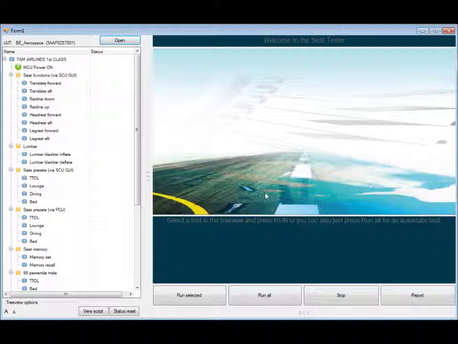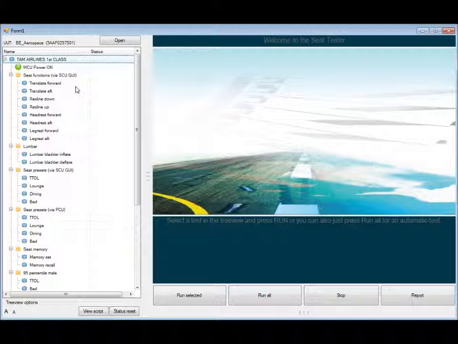Below the user interaction area, you will find the test execution control area, where buttons allow you to run and stop either individual tests or the entire sequence. The rightmost button in this area allows you to preview, save, and print the test report, or ATR. This pretty much sums up the description of the software graphical user interface.